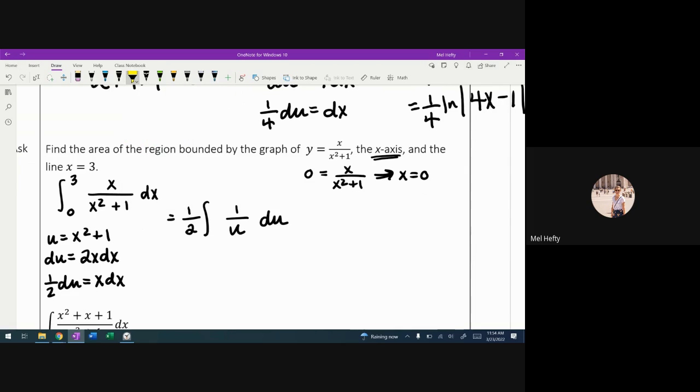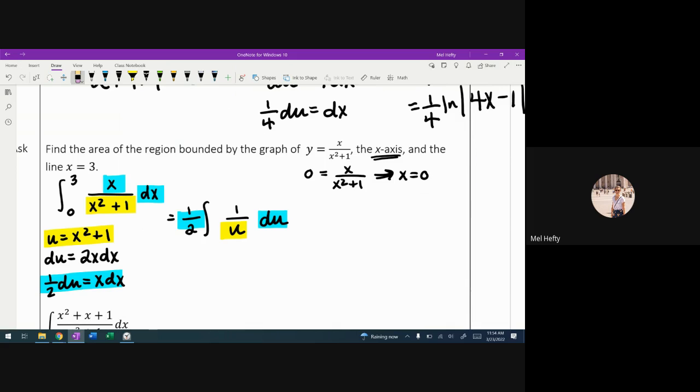So let me do some highlighting since that was helping. That x and that dx is that 1/2 du that I plugged in. The x squared plus 1 on the bottom is our u on the bottom. So there's kind of nothing in that numerator. Some people write this as du over u. You could certainly do that. Or if you just need a placeholder, you could put a 1 on the top. Yeah, exactly. Good what if question.